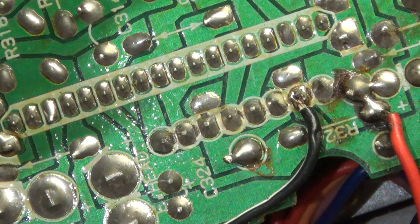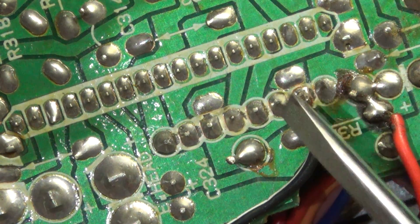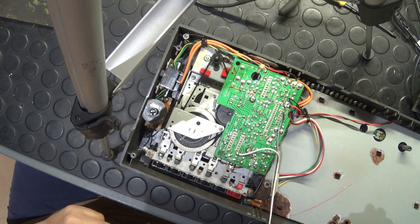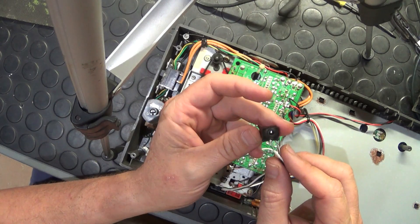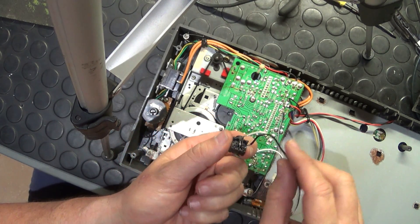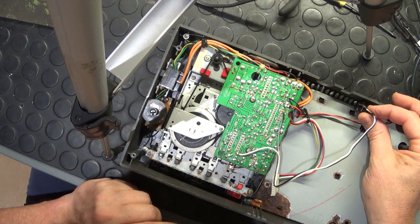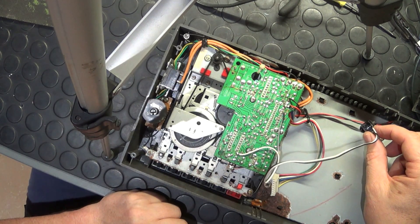Looking very carefully over there, count back one, two — so it's on that second pin over there for the ground. I've scavenged this little audio connector off an old PC sound card, and because it's mono I can remove one of the legs. Quite simply the earth is wired through to the earth connection, the audio through to the audio, and that should do it. I'm going to fit this onto the side of the machine somewhere — probably just drill a hole and glue it on.